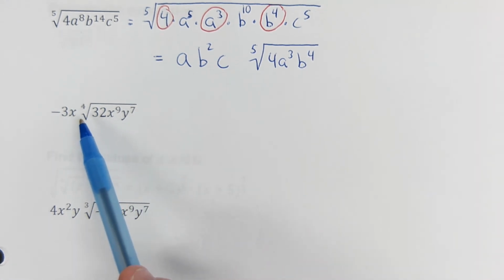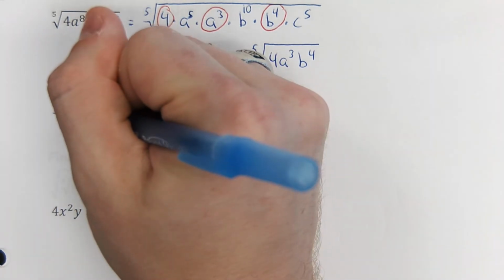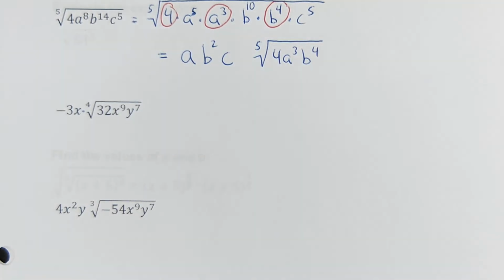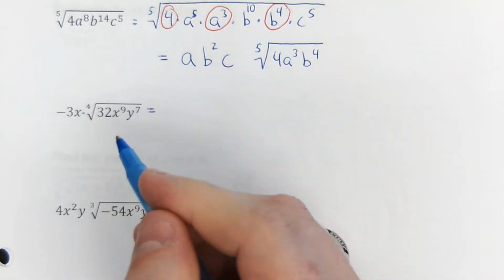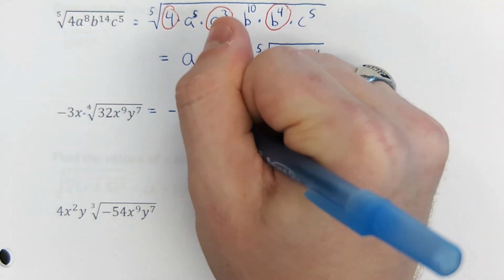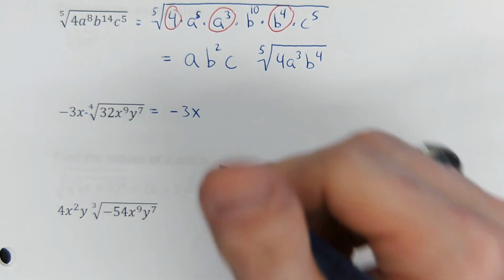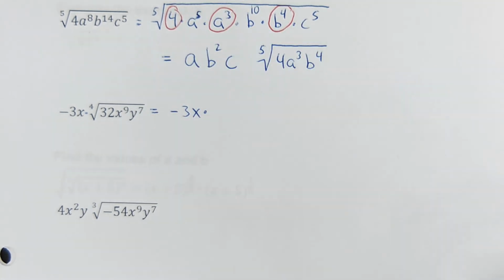Alrighty, right here. You see this negative 3x that's sitting on the front? It's got a multiplication dot right there. So what do we do with it? We look at it. Exactly. So until we simplify this radical, we're just looking at this negative 3x. It's just hanging out, waiting for things to happen to it. Mason wants to know, do we multiply everything by the 3x? Yes, but realize, Mason, it's not distribution because everything that's in there is already being multiplied. So when it comes out, it's just a string of multiplications. It's not a distribution.